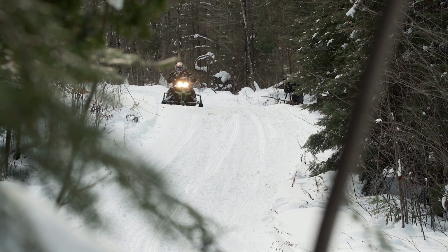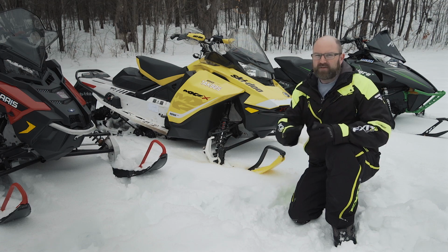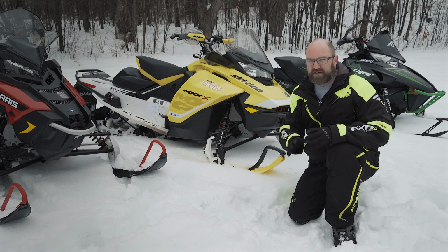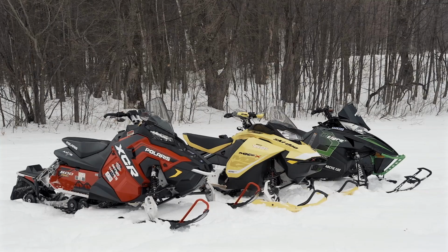Plus, we know you keep coming back here to hear our opinions on stuff, not to hear us read brochure and EPA copy. By focusing on just the motors themselves, we're hoping you're going to get a clearer picture of what you can expect from each of these power plants. We're going to leave deciding which of these chassis fits you best up to you.